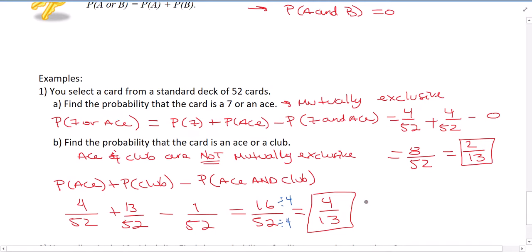Pay attention in the homework. Do they want you to write it as a reduced fraction or do they want you to write it as a decimal? So follow the instructions given to you. So if it says leave as a fraction, make sure it's a reduced fraction. If it says write as a decimal, oftentimes in the homework system, it will say round to 3 decimal places, 2 decimal places, something like that. And so that means that you can enter decimal answers.